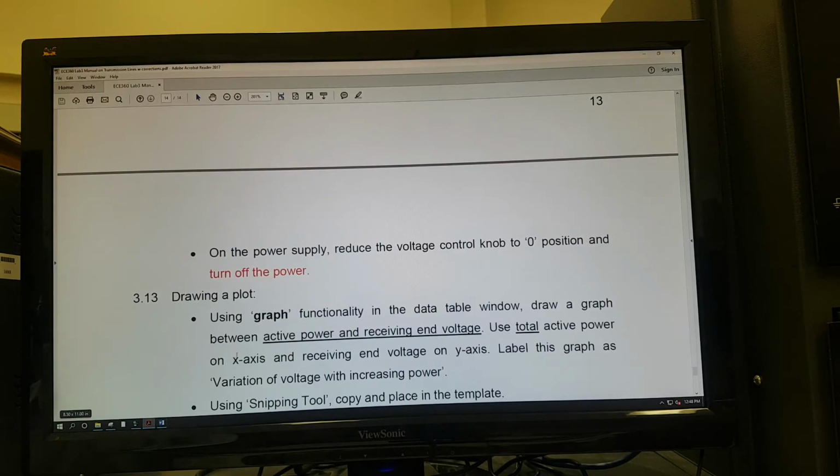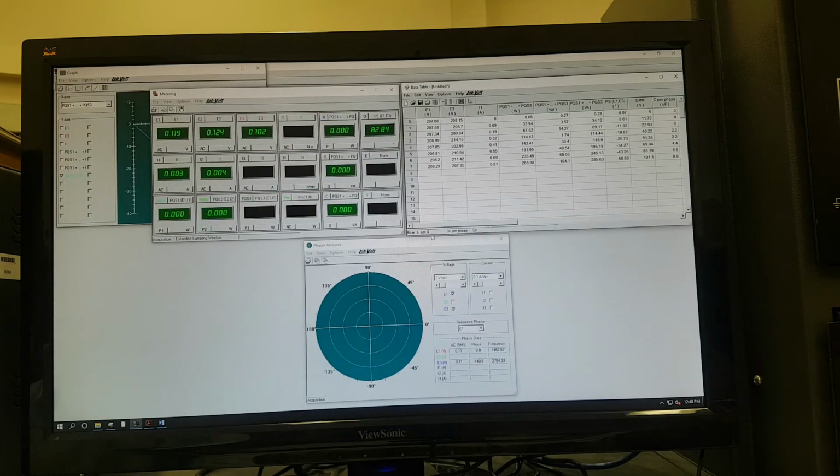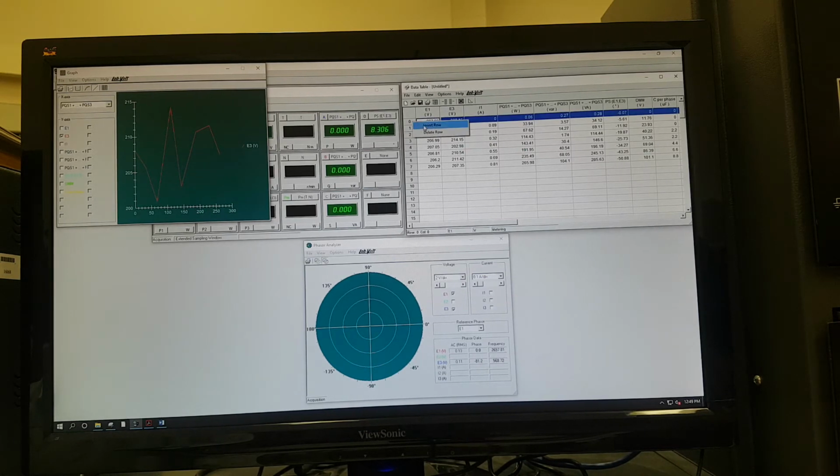Okay, so what is next? We will draw a plot here, again active power and receiving voltage, using a similar pattern, so that we can compare what is happening with and without capacitance. The active power is there, and this is jumping up and down, so maybe I will insert 0 here. You can see that by inserting 0, the graph changes from 0 to 8. The voltage is more or less constant.